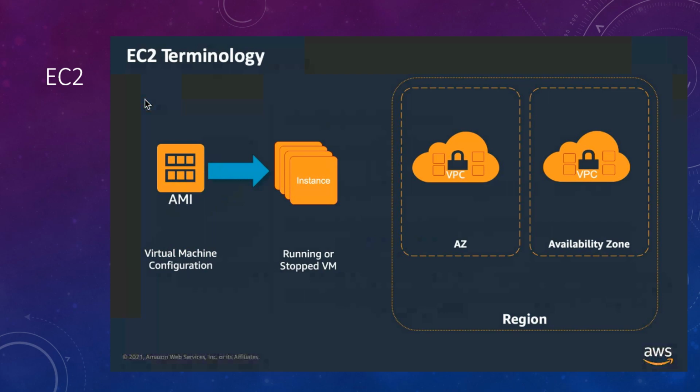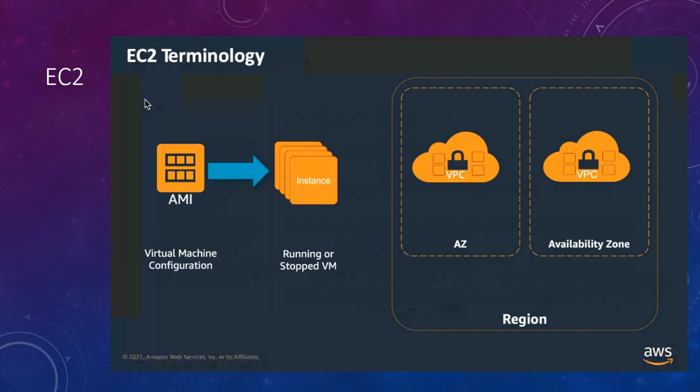And when it's stopped, you're not paying for it. That's the important thing. So one of the big things in AWS is how to save money in the cloud. And if you're clever about it, AWS allows you to save a lot of money in the cloud. One of the ways is, if you've got virtual machines, you can stop them if you're not using them. So that's a great way to save money. So that's the terminology I wanted to go over related to EC2.